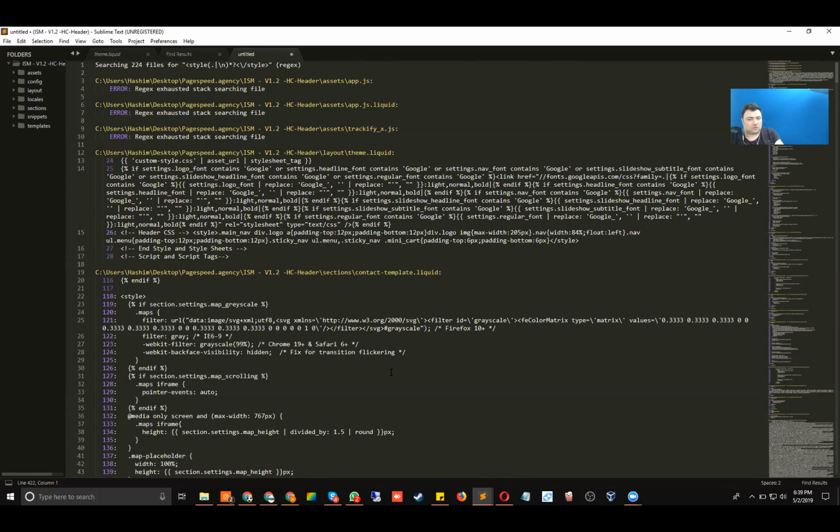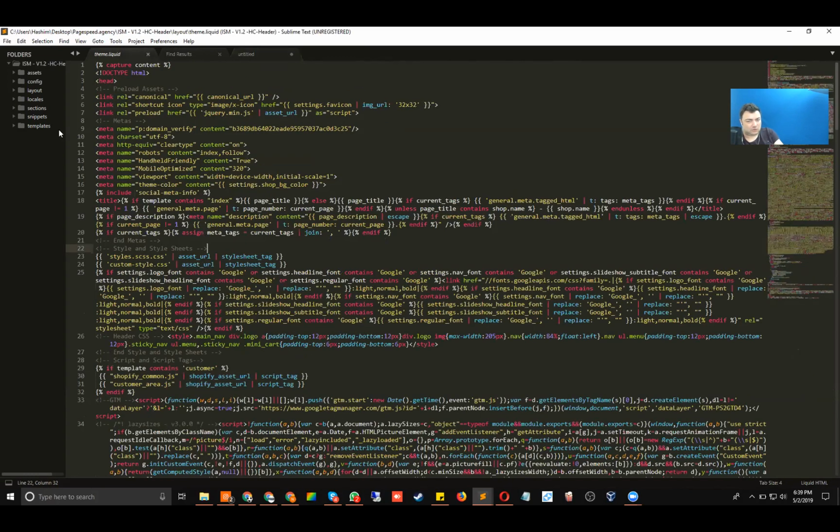So then it downloads a file further down the line. It's got script tags in it. You know, like include this file or asset URL. Asset URLs are the worst ones because they're downloadable links to the browser. So you've got asset URL, style sheet tag, like in the footer. It's going to mess it up.